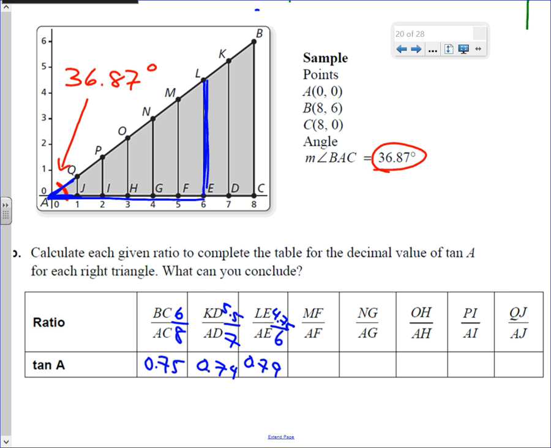All right, that was the third largest. Let's go to the fourth largest triangle. MF. 3.5. Looks a little bit larger than 3.5. I'm going to go with 3.8. 3.5 is about right here. It's a little bit past 3. I'm going 3.8. Good estimate though. Over AF is 5. 3.8 divided by 5, ladies and gentlemen, is 0.76.